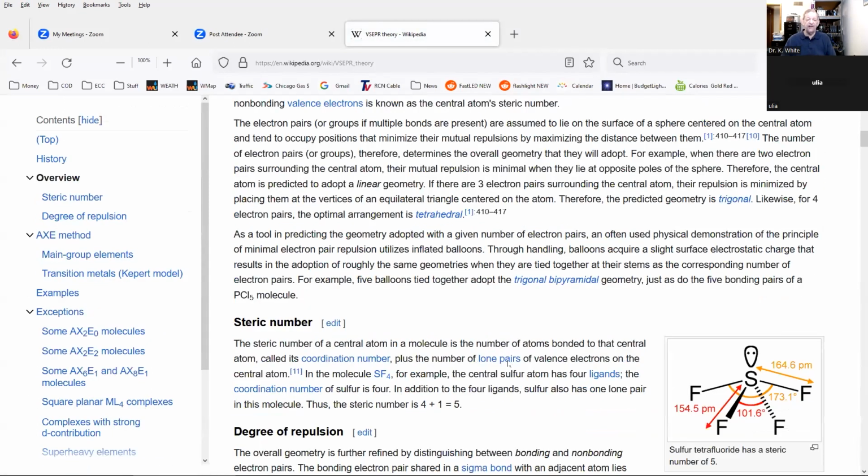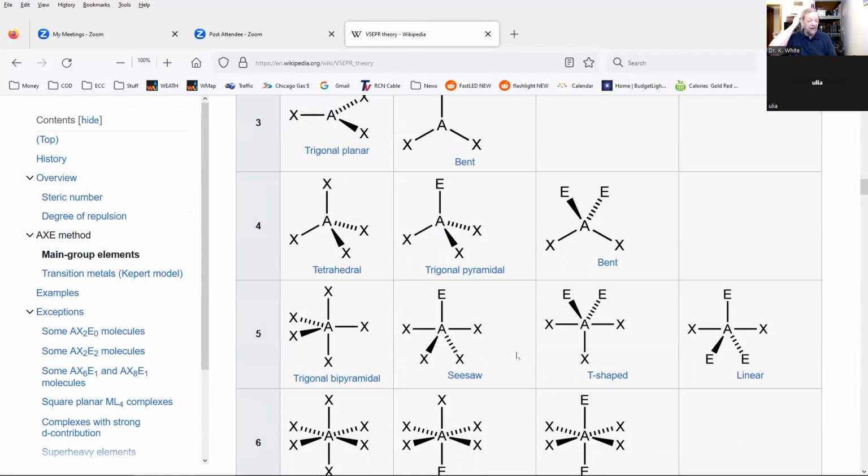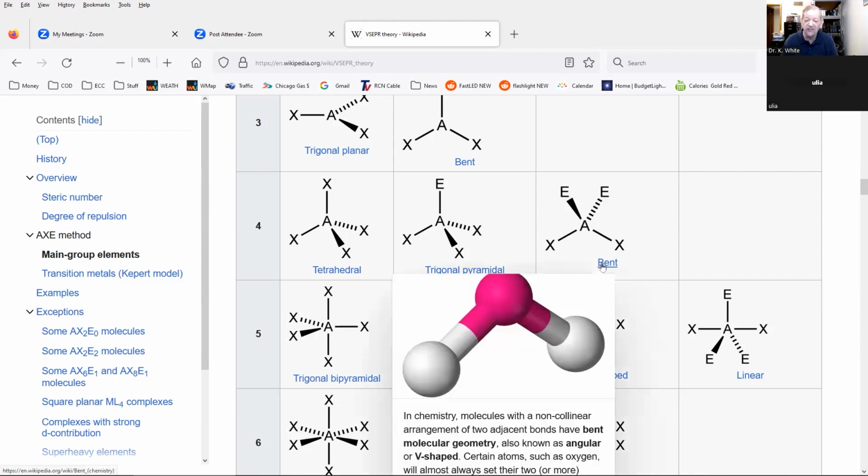And as I showed you yesterday, this chart, if you look at number 4, which is most of the molecules, depending on if A in the center atom has X, which are other atoms bonded to it, it would be tetrahedral. If there are only 3 plus a non-bonding pair of electrons, E, it would be trigonal pyramidal. And finally, if you had 2 atoms bonded to the center atom A, and you had 2 non-bonding pairs of electrons, these 2 E's, it's bent.